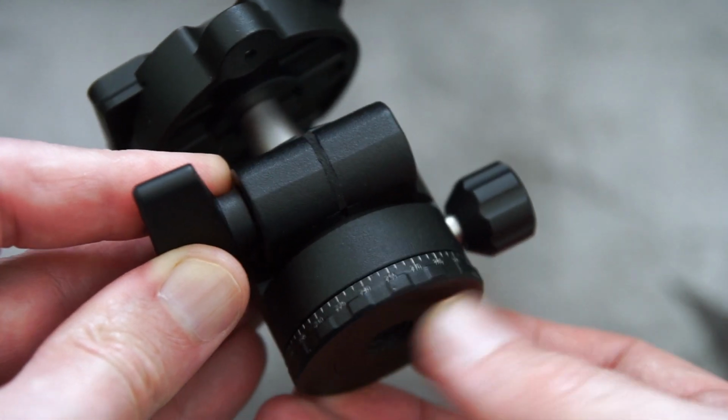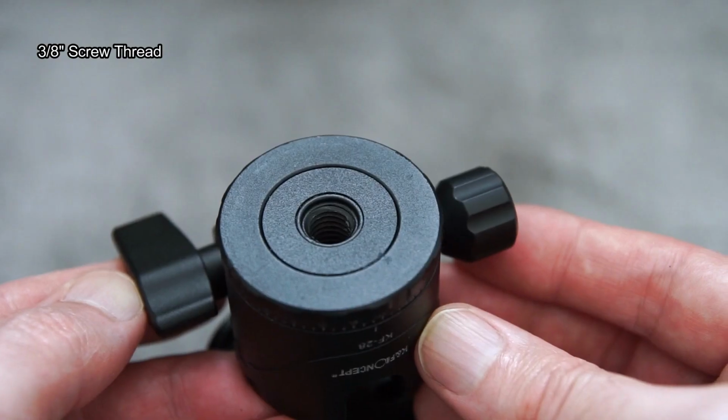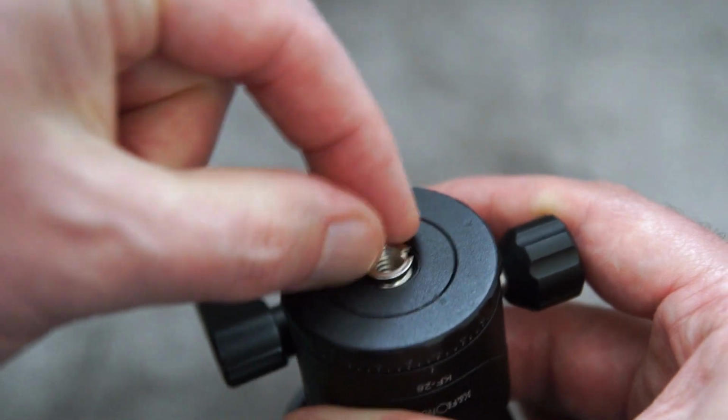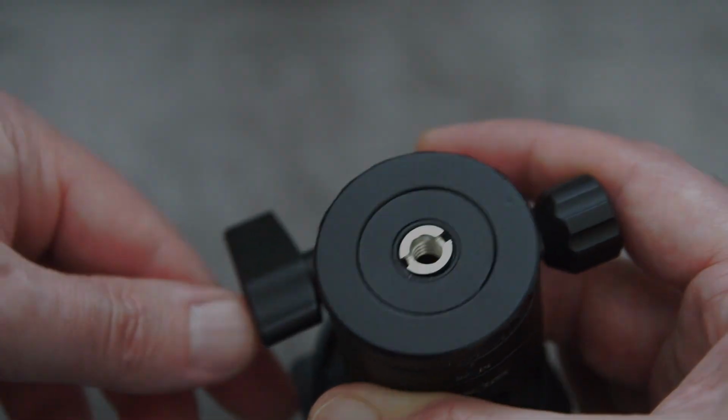Bottom part of the head, you've got your panoramic function there, and you can loosen that off and tighten it up. What I will say is that it's either on or off. There's no sort of, though it's dampened, there's no sort of in-between mark with that. There's your standard thread at the bottom, 3/8, and you can just put that adapter in, or you might find it easier to screw it on to the tripod that you're attaching it to, or monopod.